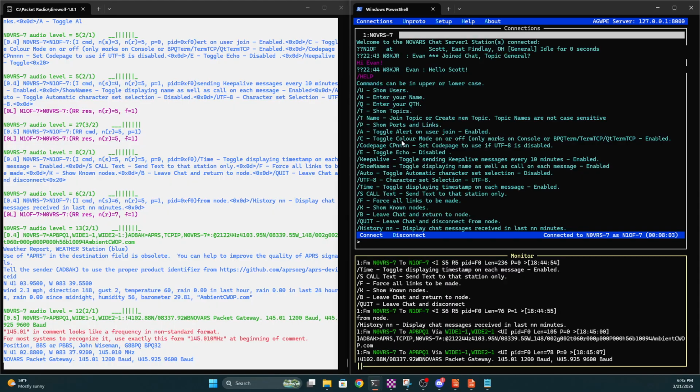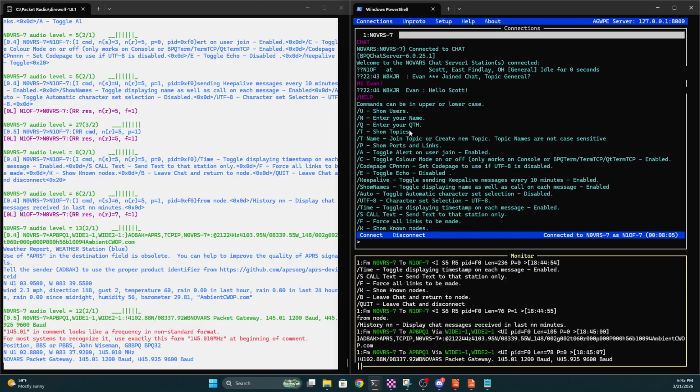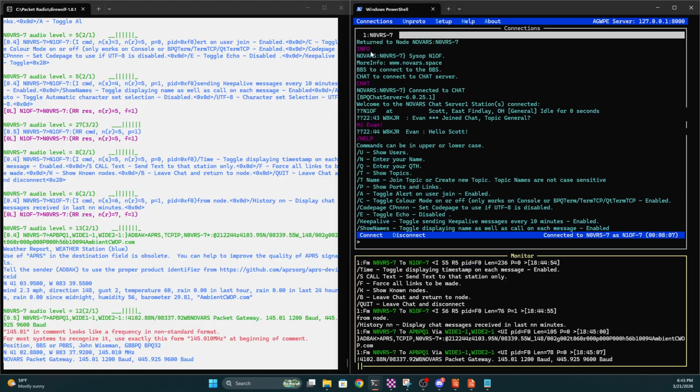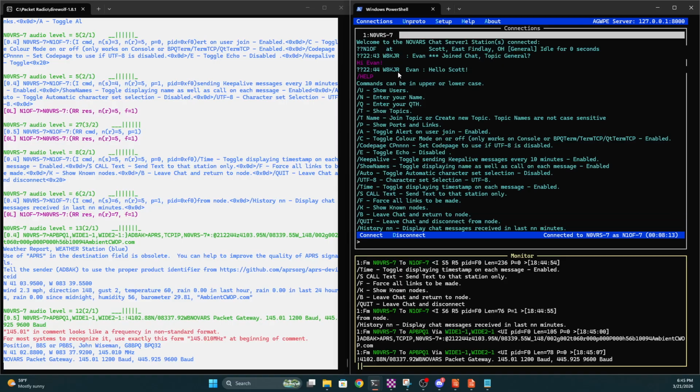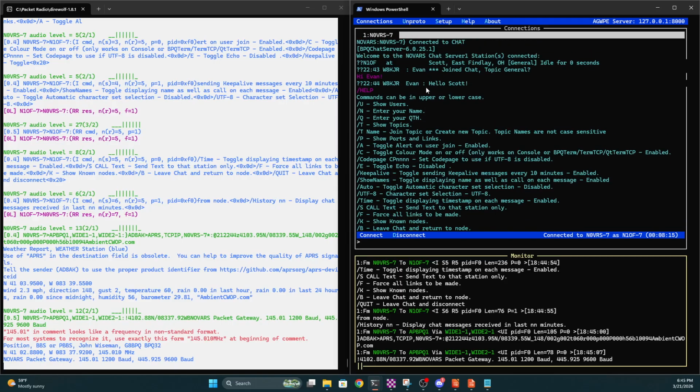If you have a terminal program that supports color mode, such as this one, we can see what I've sent, what has been received. Other applications will actually split it out for who the sender and who the receiver is. So for W8KJR Evan, his would pop up in a completely different color from, let's say if our friend 88AK was in here, he could be green, Evan could be blue, I could be red.